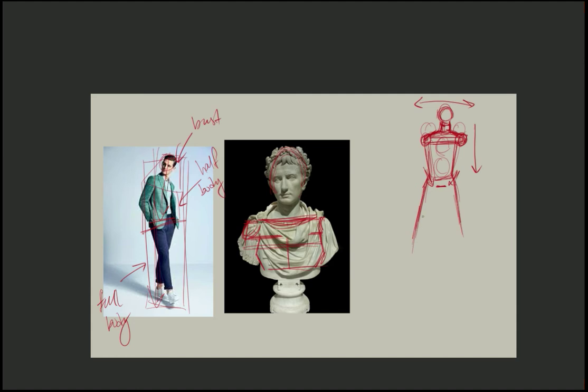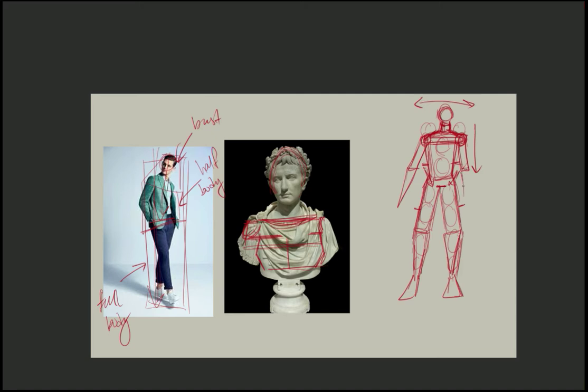And then for legs, your leg is going to be about the length of your torso. So again, about the size of 2 heads. And then your calf muscles, or the bottom of your leg, it's going to be about 1.5 heads. And then you got your feet. Waistline here. So elbow's going to fall here. Mid-thigh here.